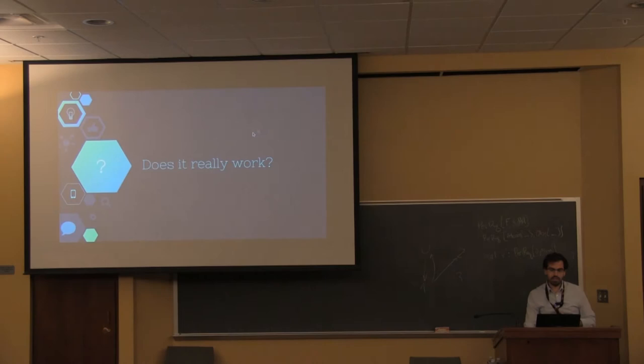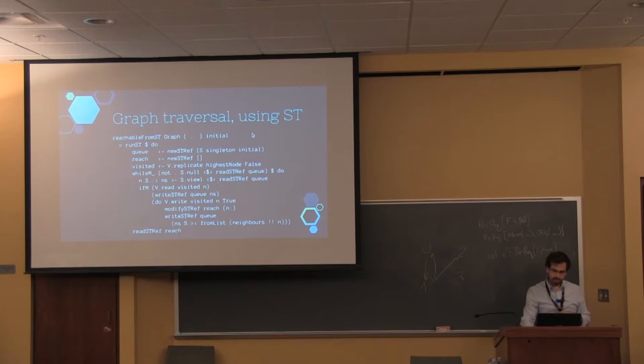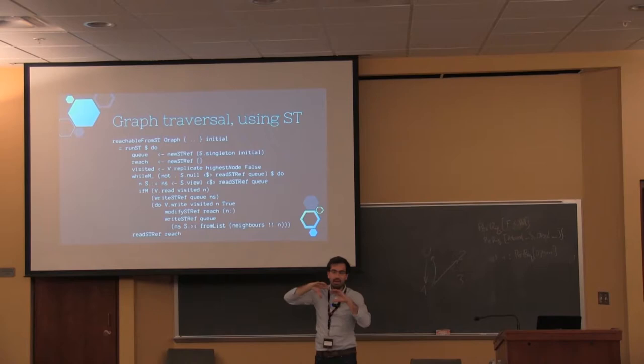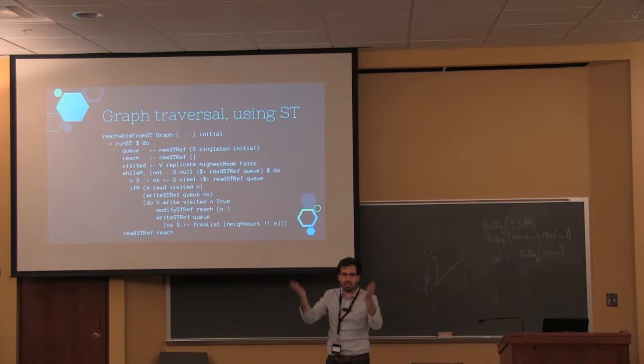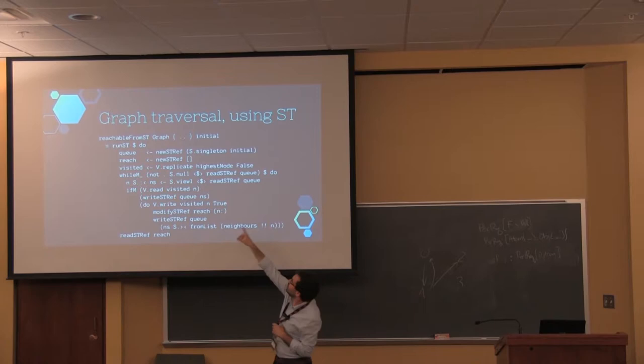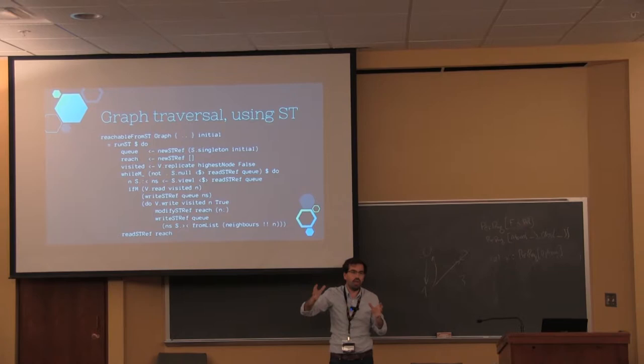It is pure. At the end, if you look here, I have this runST, which is the thing enclosing the monadic part, enclosing the state, and not allowing any of this state to go to the outside world. So for anybody using this thing, you can see, well, I don't show the type, but it's not in IO, or in any monad. The result is really a list of nodes.